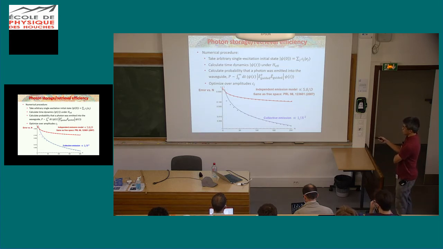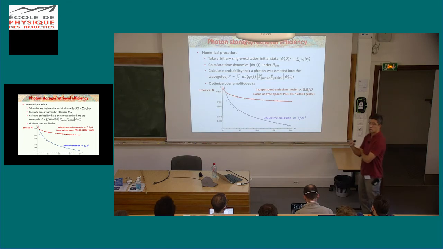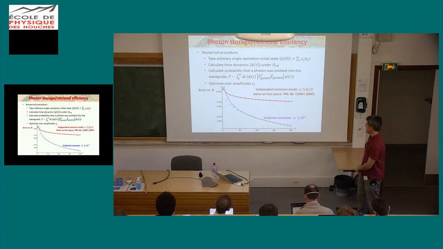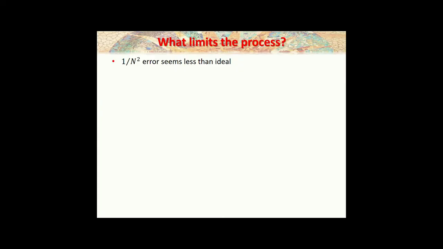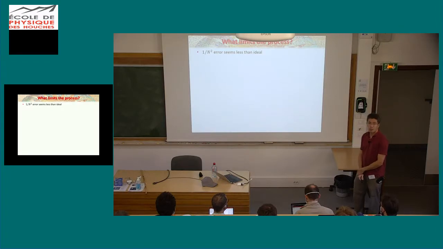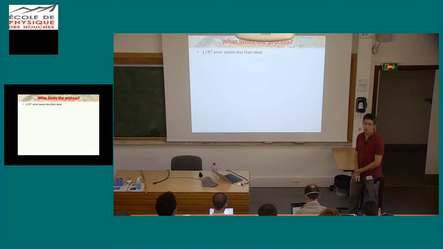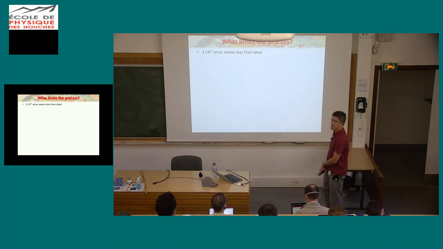Alternatively, you can really account for wave interference into all directions. When you do that, you find a new scaling where the error scales like 1 over n squared. So we found a better error bound than was fundamentally thought to be possible, just by exploiting the power of interference. That sounds cool, that we beat something people thought was quite fundamental. But at the same time, maybe we can be a little bit greedy and say, well, this 1 over n squared doesn't really seem that great.